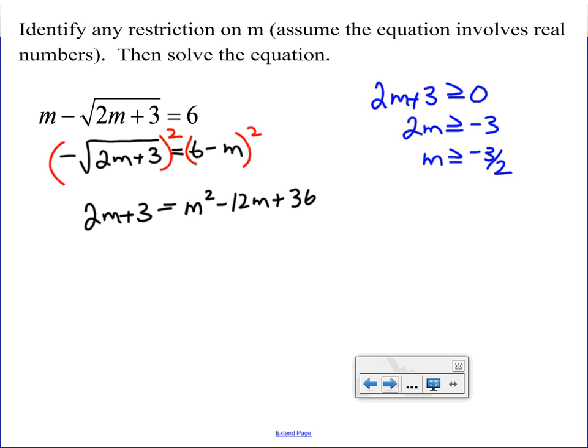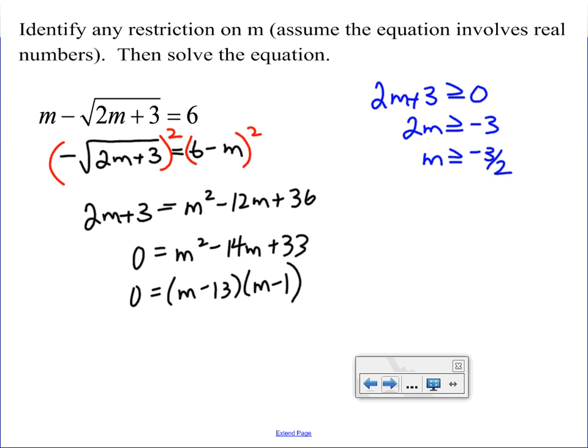And so we end up with an equation that takes us back to Chapter 4. How do we solve a quadratic equation? Well, we move everything to one side. And now you can factor if you want, or you could use the quadratic formula. I'm going to factor. Except that's not right. It's going to be m minus 3, because 3 times 13 is 39. And so I get two answers. I get 13, and I get 3, and then I again should do a check to see that those are right.